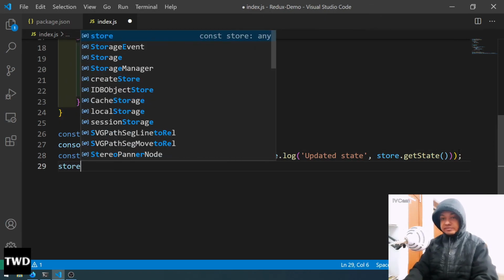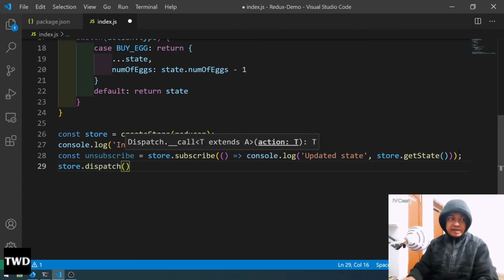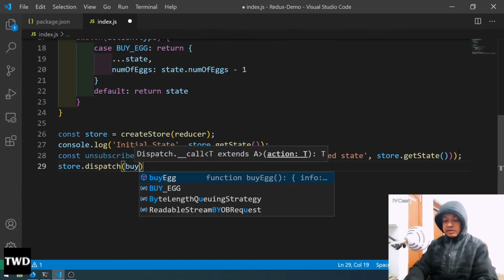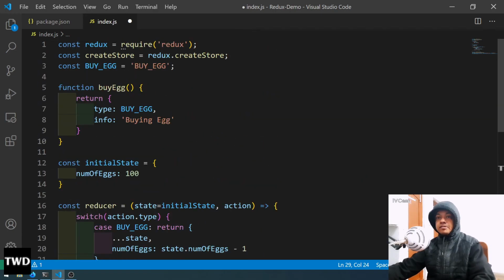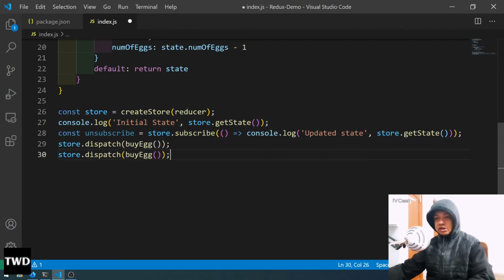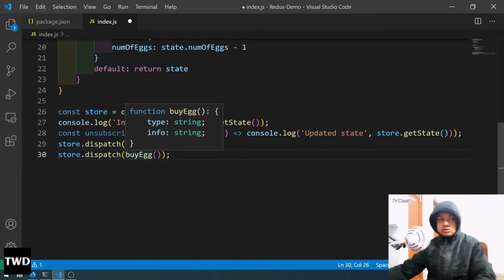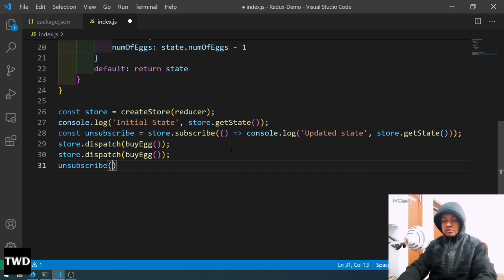And the main thing, store dot dispatch. So it dispatches the action buyEgg. So what is this buyEgg? This function. So this is dispatched from here, store dot dispatch from here. So we'll buy egg 2 times, which means we'll buy 2 eggs.